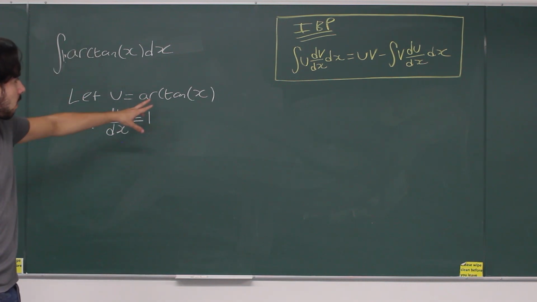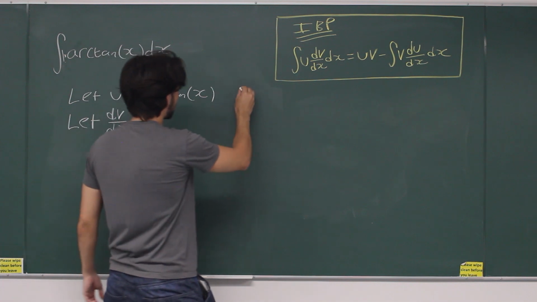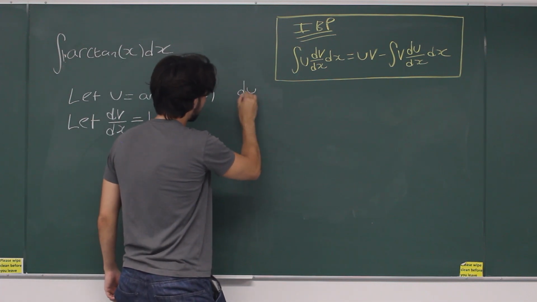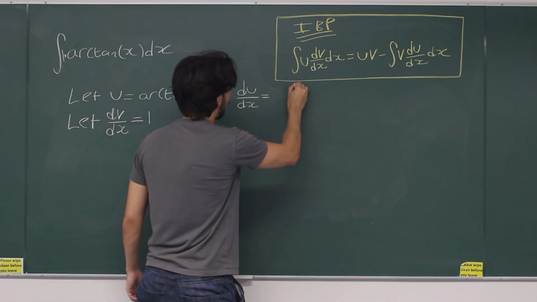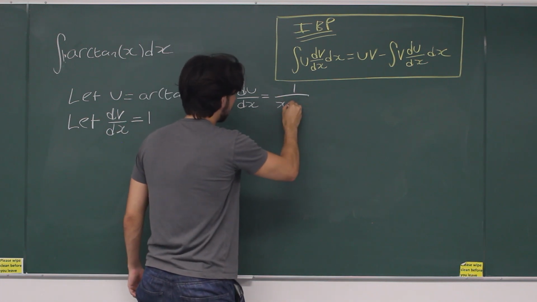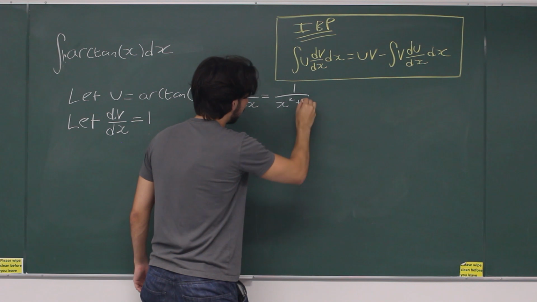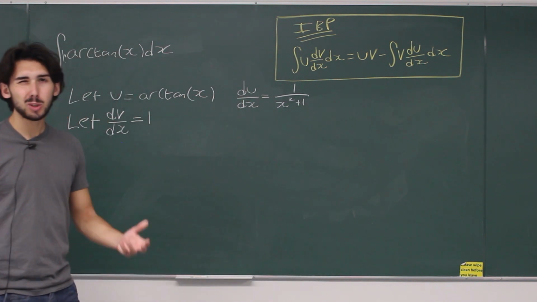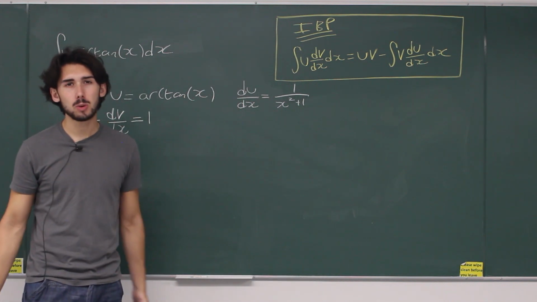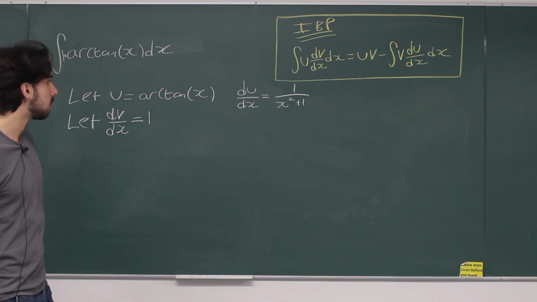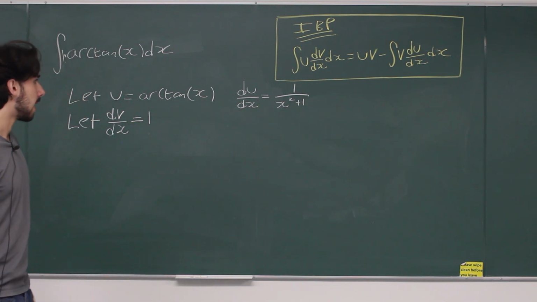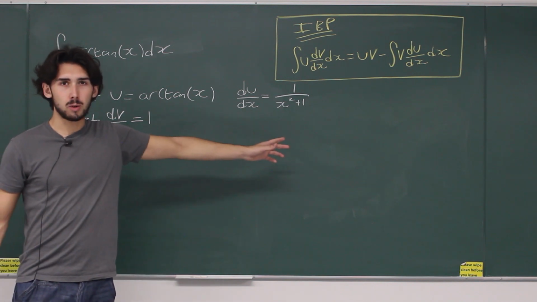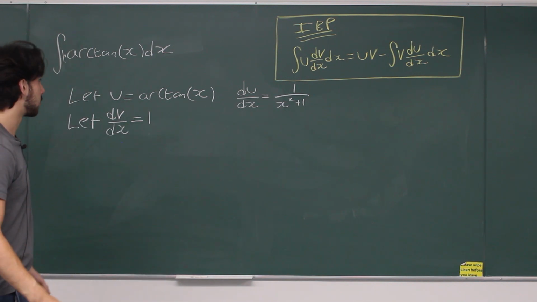Now, if you don't remember what arctan differentiates to, that's normally okay, because a lot of the time the derivative of arctan is in a formula booklet, or they don't expect you to remember it. If they do expect you to remember it for whatever exam you're doing, then you need to remember it. But don't stress. Arctan differentiates to 1 over x squared plus 1. I've also got a video on this. I'll leave the link in the description.